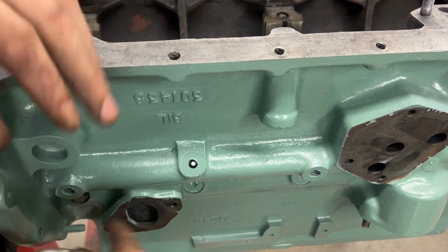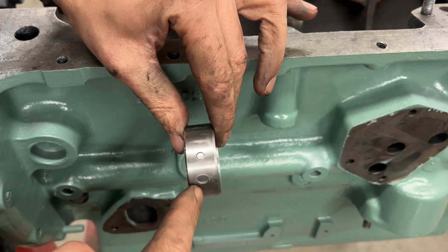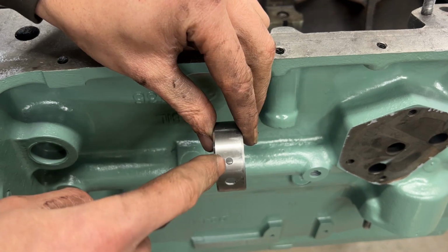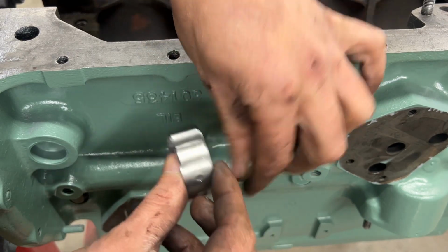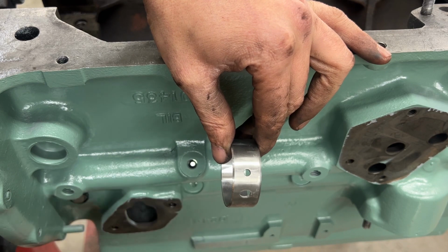So this hole is much smaller than this hole. The big hole is for the seat screw, the small hole is for the oil galleries. This is where the oil gets supplied to this bearing. So you can't put it this way. You have to put it this way, with the small hole on top and the large hole on the bottom.